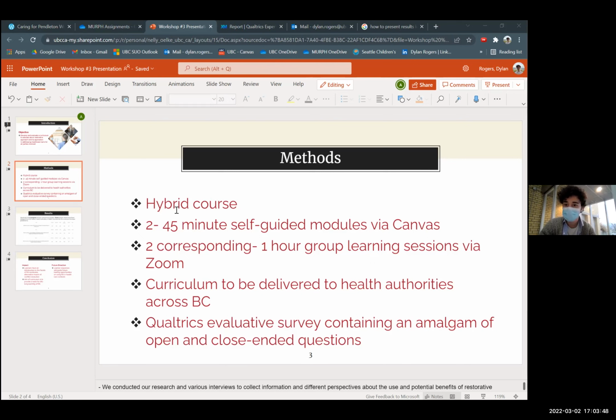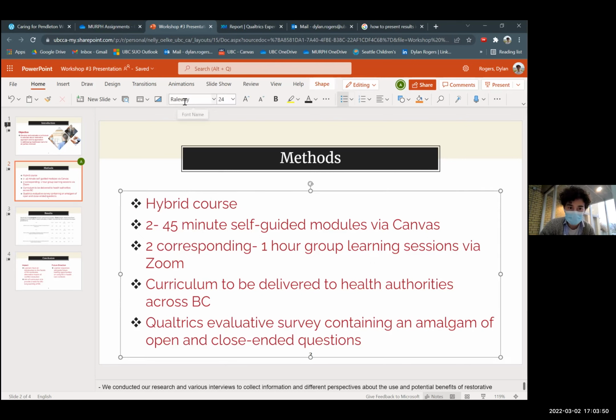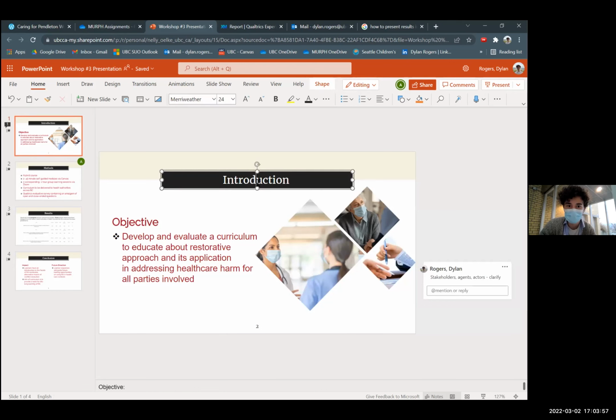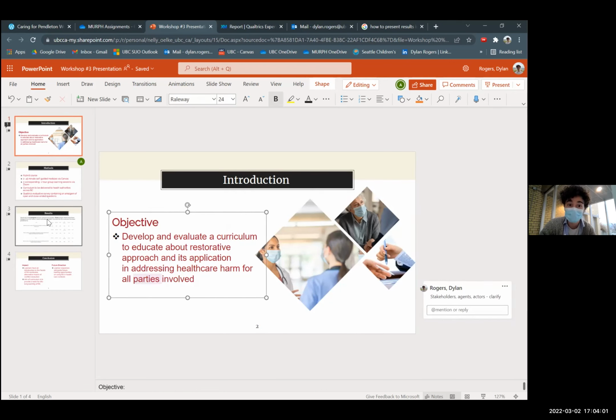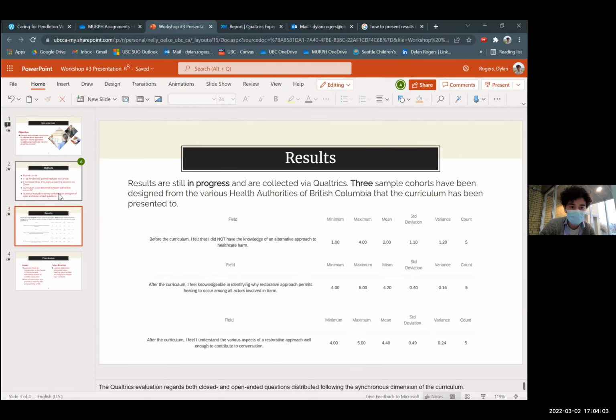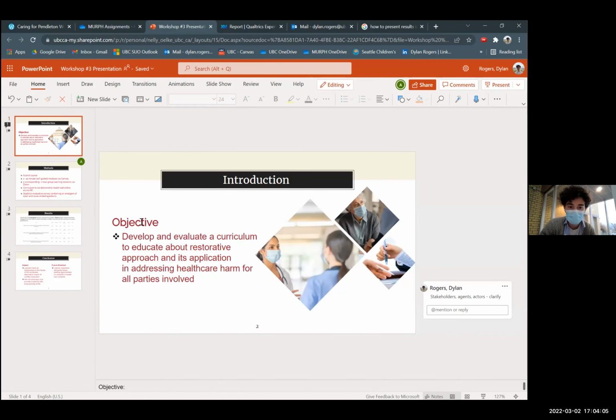Let's find out what that font is. So yeah, it looks like we're using Raleway in this particular one, Merriweather in the title, and then going back to the first slide, it looks like it was Merriweather and then Arial. So there is an inconsistency, absolutely. Actually, apologies. It looks like Raleway for the section title, and then Arial for the actual content of the subdiscipline.